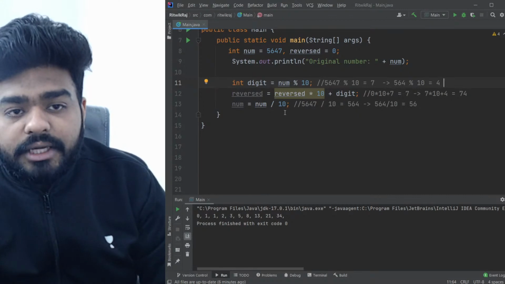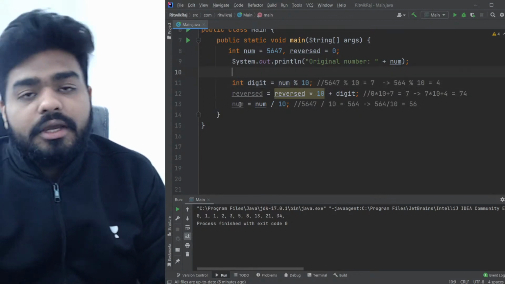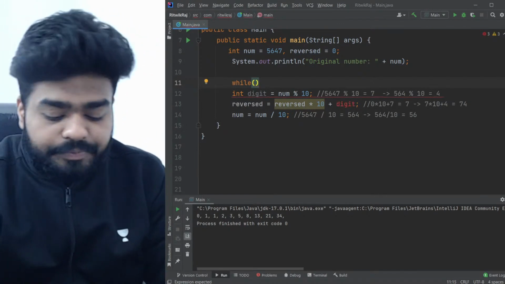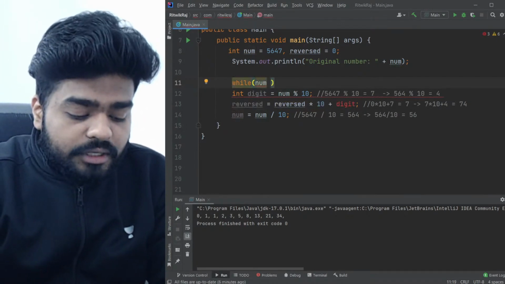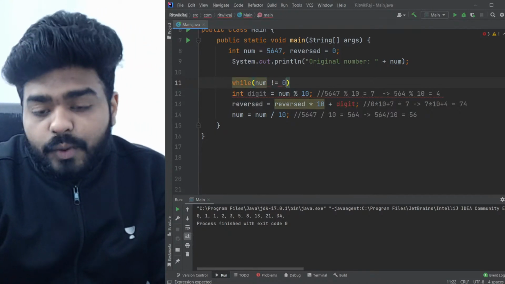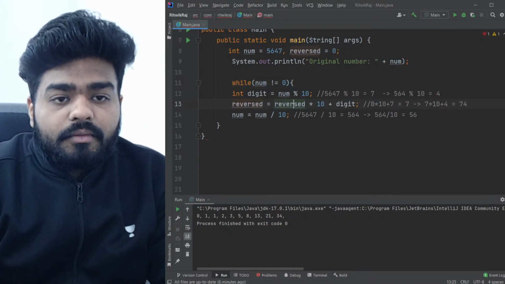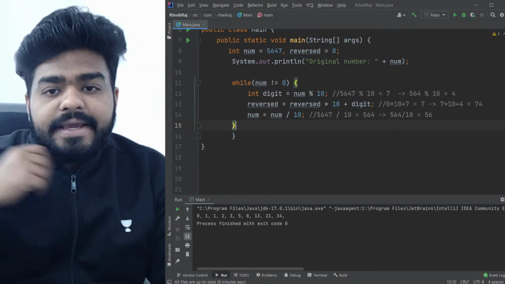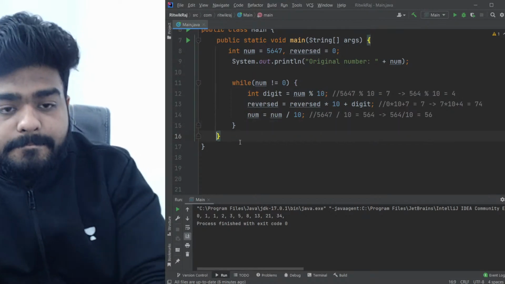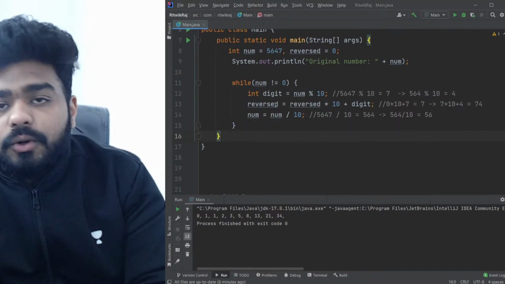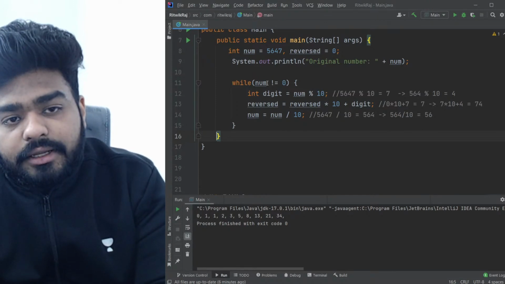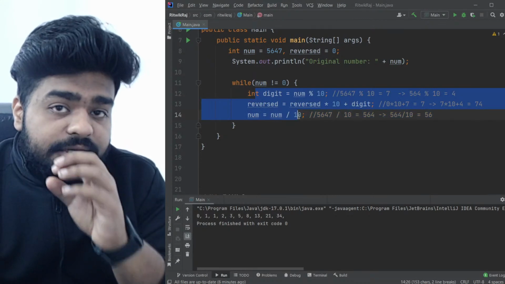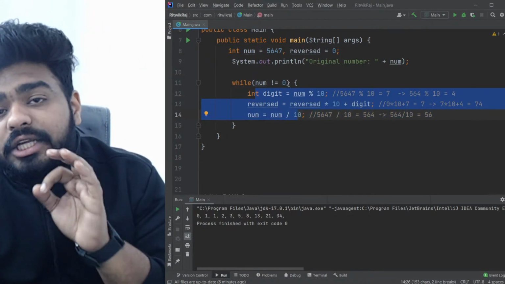तो आप देख सकते हो ये बार बार क्या चल रहा है? यहाँ पे लूप चल रहा है. तो इस लूप को हम लोग while loop, आप for loop भी यूज़ कर सकते हो, but I tell you the reason why we are using while loop. So we are using while loop. Now see, num is not equal to 0. तब तक ये loop चलते रहेगा जब तक num का value not equal to 0 नहीं हो जाता.